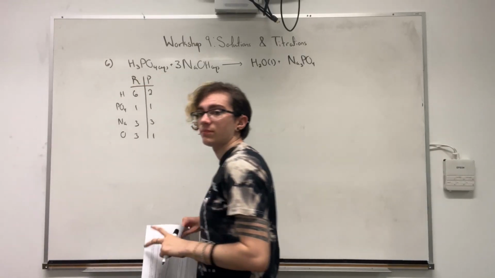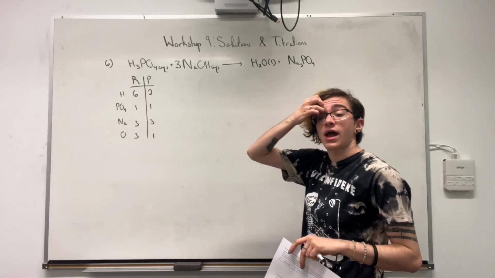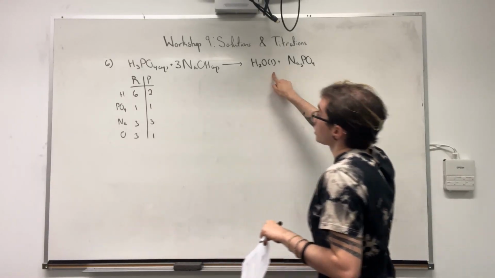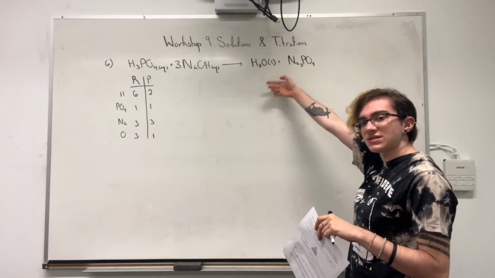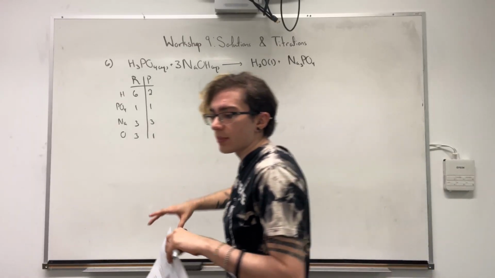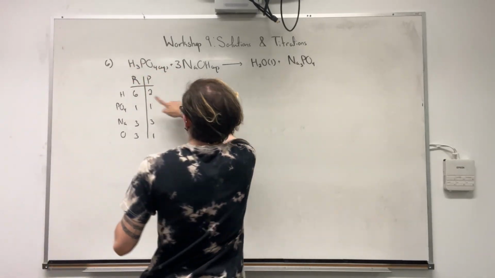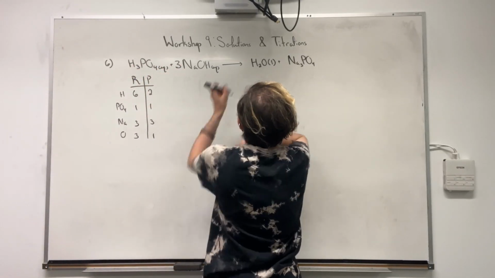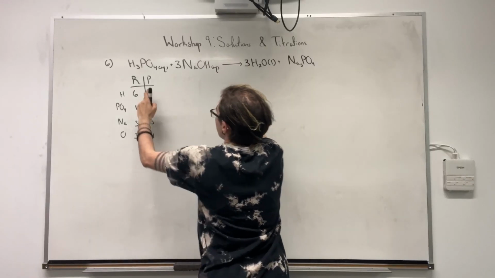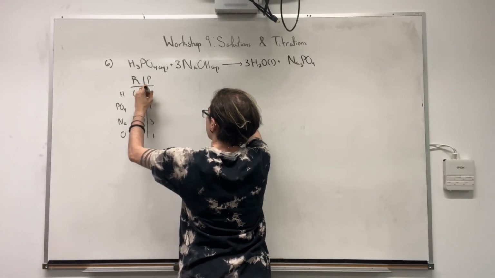on our reactant side. But now it's a little more straightforward how to balance the hydrogens, because on the product side, we only have 1 species containing hydrogen. We don't have to worry about how we are going to distribute them across the 2 molecules here. 6 to 2, 3 to 1. If you multiply water by 3, now everything is balanced.